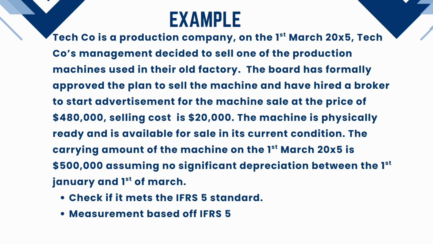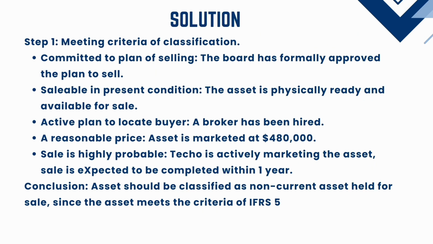And so we have to check, one, if the necessary criteria of IFRS 5 has been met. Two, the measurement based off of IFRS 5. So let's begin. Step 1. The first thing you always check is whether the criteria of IFRS 5 has been met. Check 1: committed to the plan to sell.